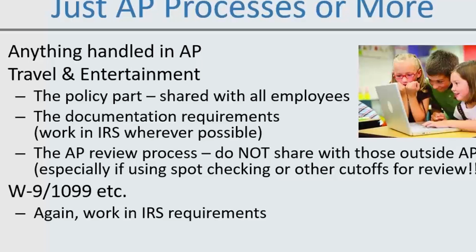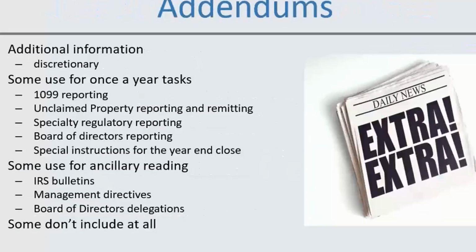And any documentation requirement. And again, we talked about there are certain things you don't have to share with people outside. Do you do W-9s? Are you responsible for collecting W-9s and verifying them on IRS TIN matching? Well, most of you probably are. That should be included. Are you responsible for issuing 1099s? That should be included. Okay. And again, don't forget the IRS requirements.